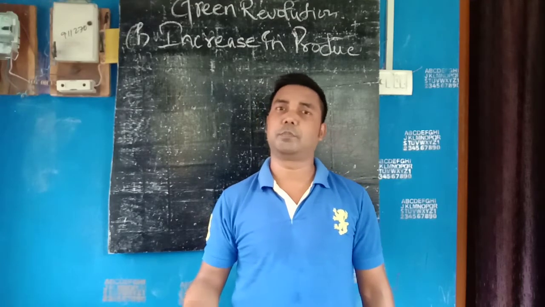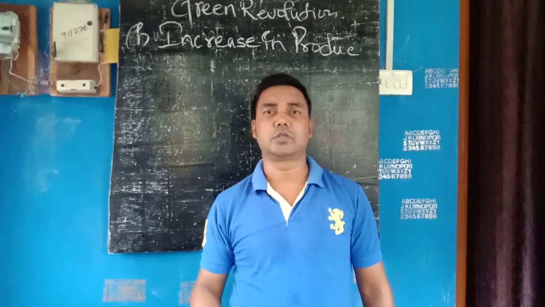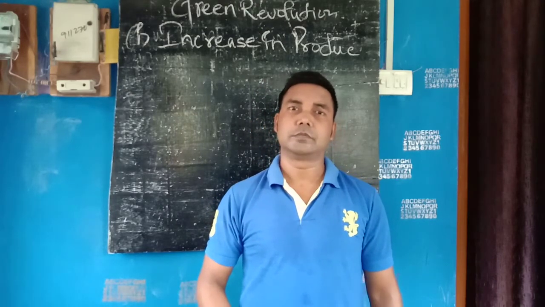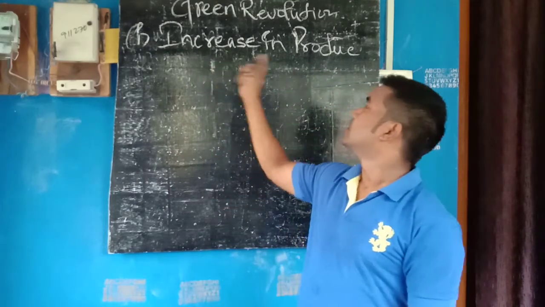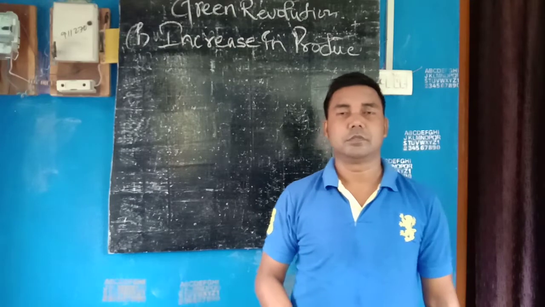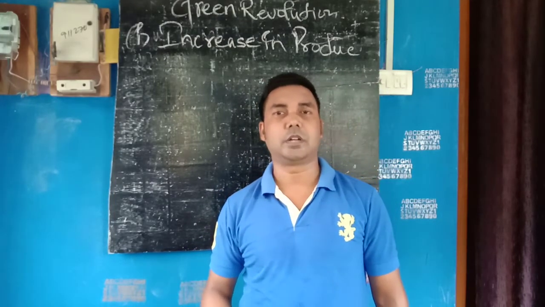So what should be given importance? So rice and wheat. So rice and wheat are given much importance in Green Revolution. So increase in production through Green Revolution, the production gets increased by implementing the machineries, tools, fertilizer and all.